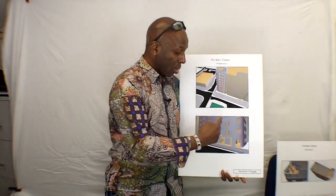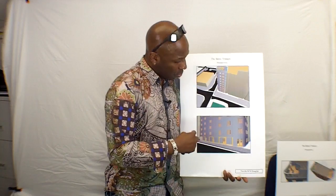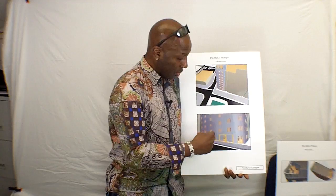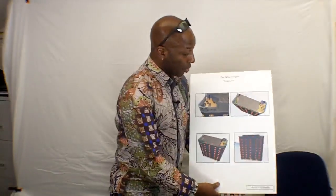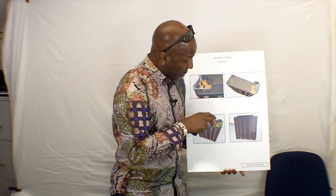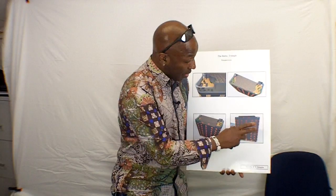And this is a ground floor aspect, and this is paying homage to the entrances which are on the Queen's Dock. If you go on to Liverpool Queen's Dock, you'll see that they've got the arched or semi-arched doorways that are there. And one last thing, moving on from there, I did a close-up of the top of the building, so you can see that. Also you can see I've got the yin and yang shape in there as well. This is the frontal aspect of the building, and also this is another shot from the top.